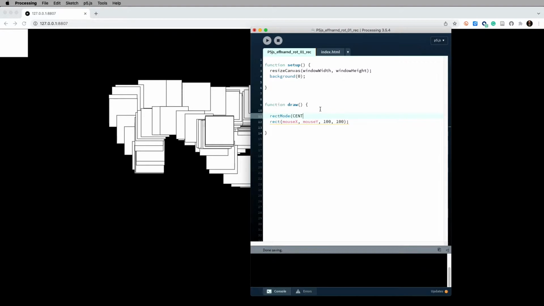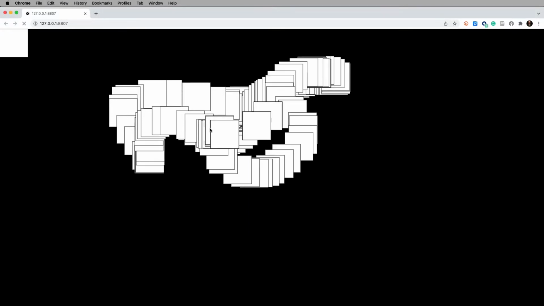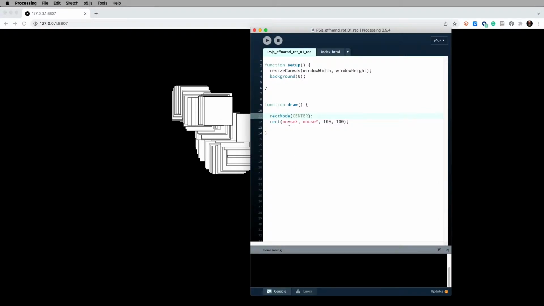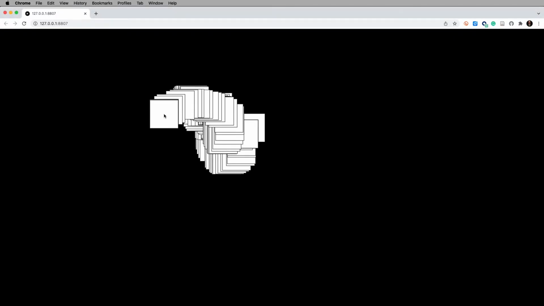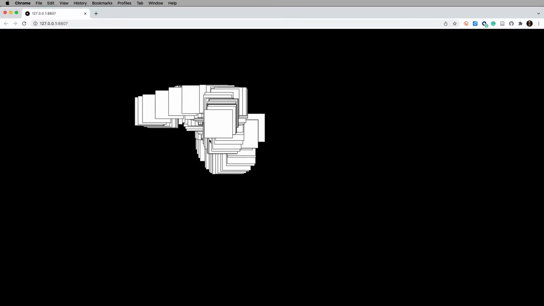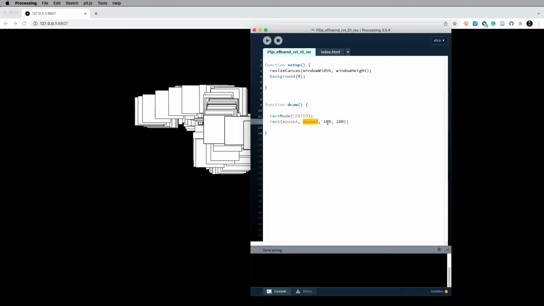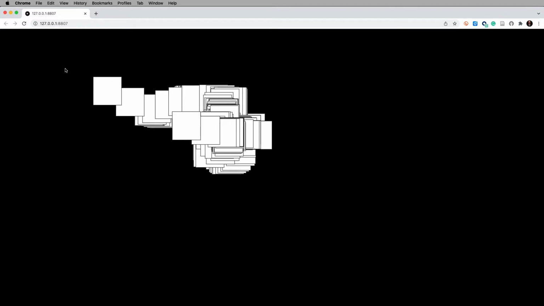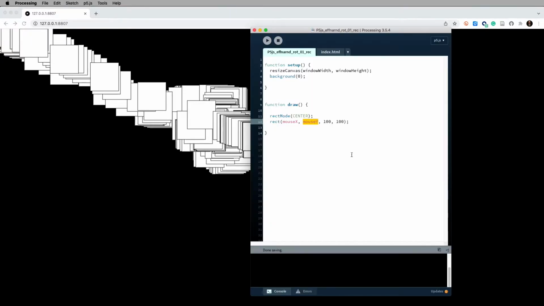I can change the rect mode to center. So now it centers the mouse on the position that we give it, right? This is the X position and the Y position. Now, if I want to rotate this, I have to do something a little bit different in Processing than you might expect. So when you're drawing things, you'll notice this is drawing the rectangle in relationship to the X and the Y position here. And that X and Y position is based on this point up here being 0, 0. So what I need to do in order to rotate this is I need to change where that point is. But let me show you kind of the wrong way to do it first.